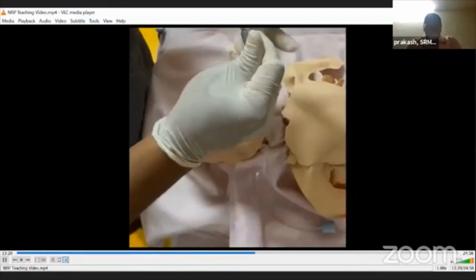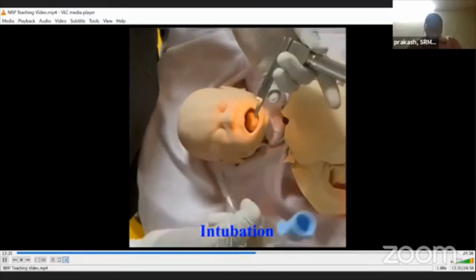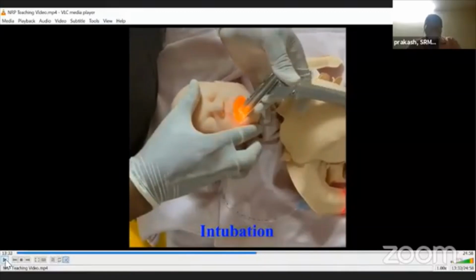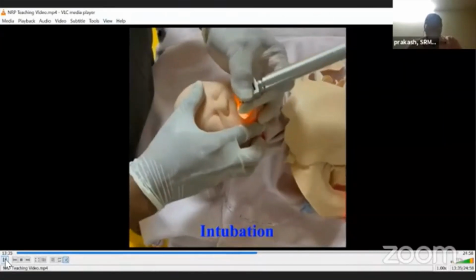Holding the laryngoscope in the left hand and holding the ET tube on the right side, your right hand. As a first step, when you start chest compression, you have to actually intubate because that will give you effective ventilation. And also your coordination will be less with positive pressure ventilation with the bag and mask. And irrespective of the handedness, inserting the laryngoscope.